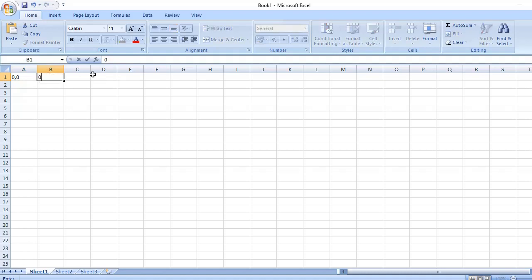This cell is nothing but 0, 1, whereas row is 0, column is 1, and it keeps on going.